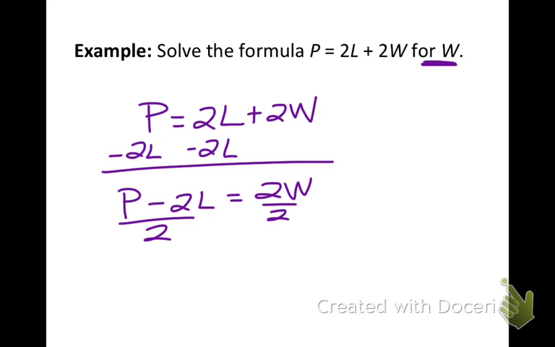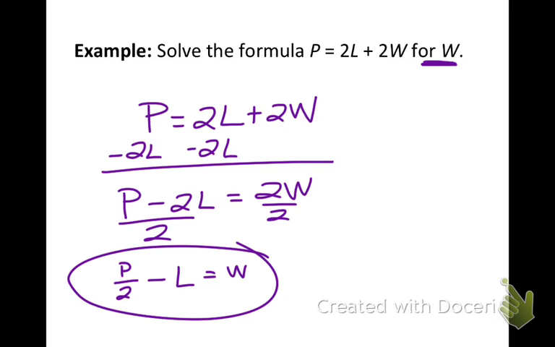So if we separate this into 2 separate fractions, 1P cut in half would just be half a P. Bring down your minus sign. 2 L's divided by 2 would be how many L's left over? 1 L, so I would have 1 L left over, is equal to W. Voila. We're not going to write this in set notation because we don't have a set of numbers as our solution. We're just rewriting a formula in a different form. Okay? So that's pretty much what you're going to be doing for your homework.